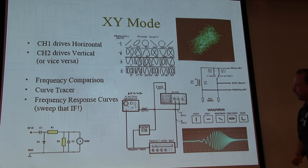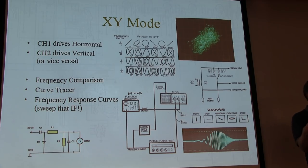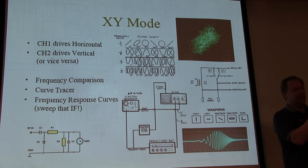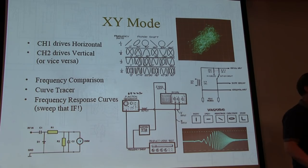So it can be pretty handy for that kind of thing. It's a little tricky to set up, but man, you're lucky. You can see the shape of your filter, not just peaking the magnitude of it. You can actually see what it looks like. So if you've got multiple tuned stages, you want to bias tune them a little bit to give you a little bit broader bandwidth versus having everything perfectly centered and narrow. You can bias tune a little bit and get a wider frequency response. So that's one of the applications you can do, more of an advanced thing using X, Y mode of the scope.